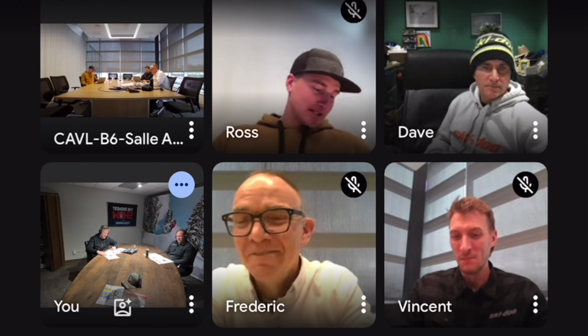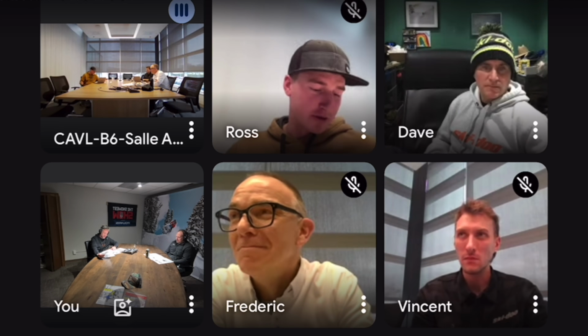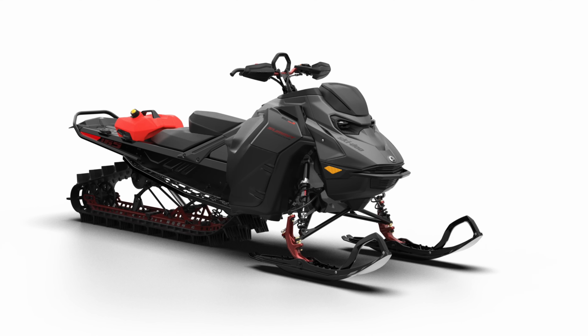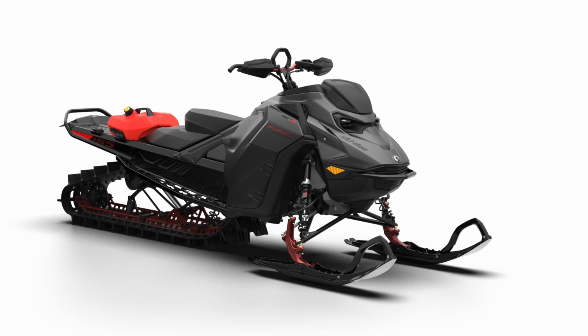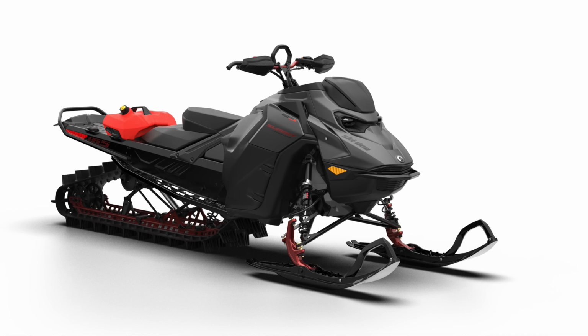Hey, what's your favorite feature of this, Mason? Everything's so good, but you can't go wrong with the storage on it. That's something I'm doing to my sleds regardless. So the fact that when someone purchases this it's already there, the extended glove box storage and the seat having the integrated belt storage underneath. I think that's a go-to for a lot of people looking for storage on these mountain sleds. It's all figured into the purchase price, so it doesn't get any better than that. Yeah, I like that.